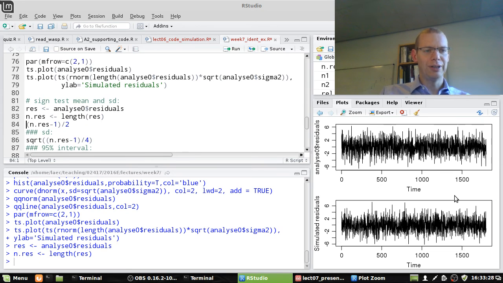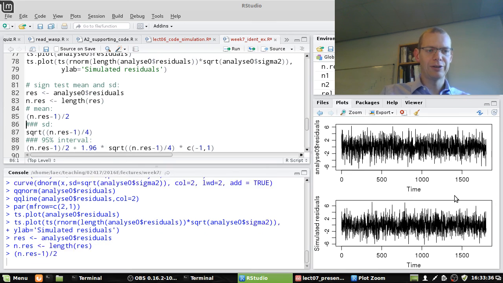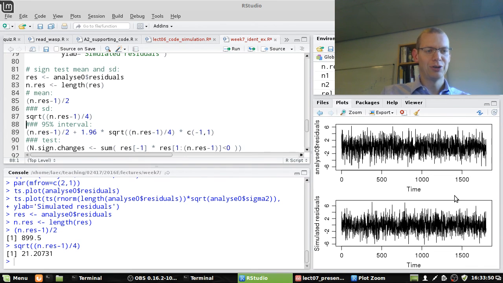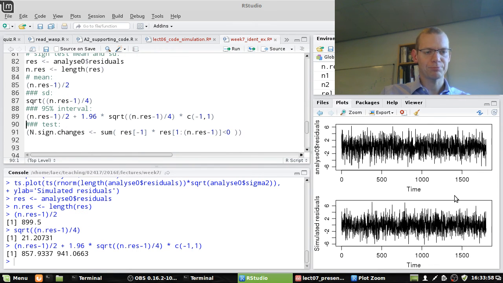So the expected mean is 899.5, as in the length minus 1 divided by 2, and the standard deviation of that you find here. So using the normal distribution, a 95% confidence interval for this is the following. I multiply with a vector of -1 and 1 to get the lower and upper bound of this.